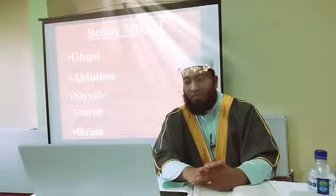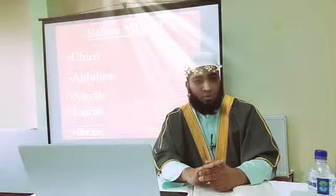Now if you do not put ihram on at the time when you do ghusl, when you put ihram on you should do at least wudu, ablution. So you do wudu and you put your ihram on. Then you make niyyah, intention for umrah, and put your ihram on.